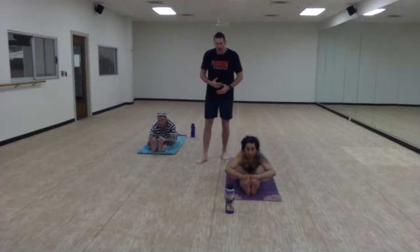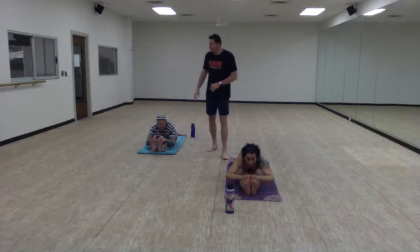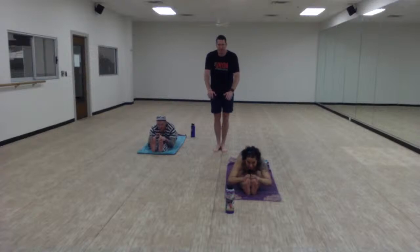So if your legs are locked, on the exhale you're trying to get your head down closer to the toes. If your knees are bent, on the exhale, try to push the feet away from you just a little bit. Let's do one more breath. Inhale, big breath, hold it. And then exhale, a little bit deeper, a little bit deeper, a little bit deeper.